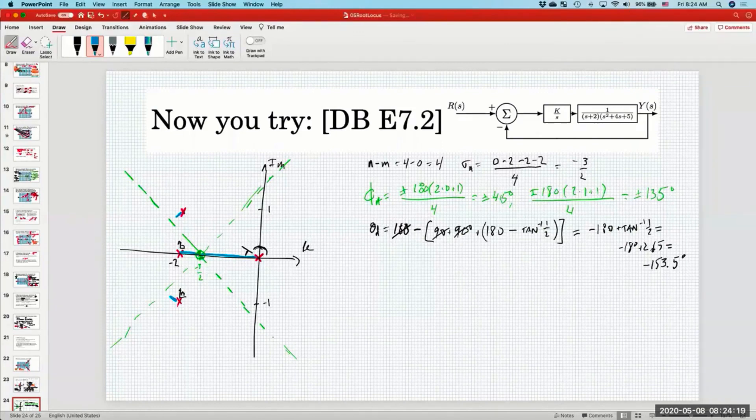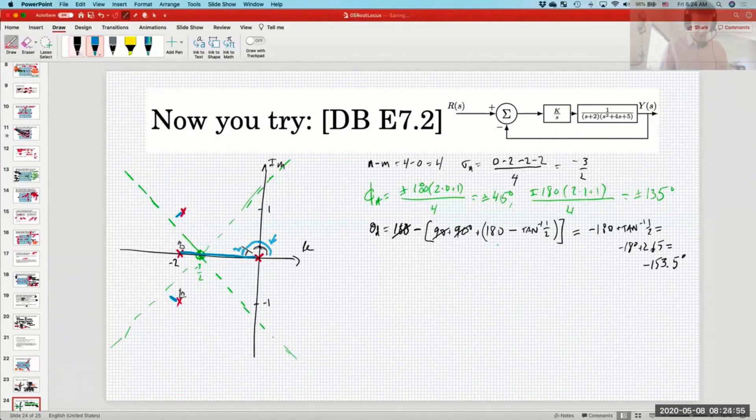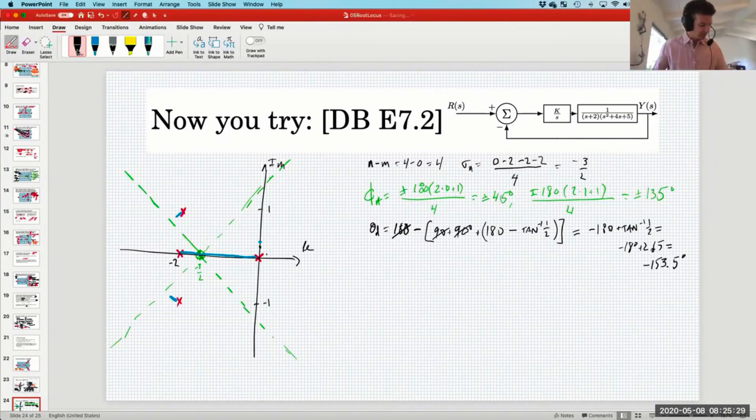Go ahead. I don't know where you get that 180 minus the tangent inverse one half came from. So this angle is hard for me to think about when I am thinking about inverse tangents. This acute angle is actually much easier for me to think about. What I just did is I took the supplement of the angle that I want and I looked at the angle that I didn't want. What's next on the list? I think it's imaginary axis crossings.